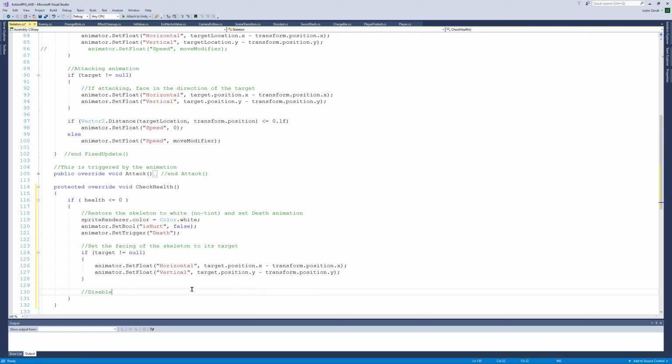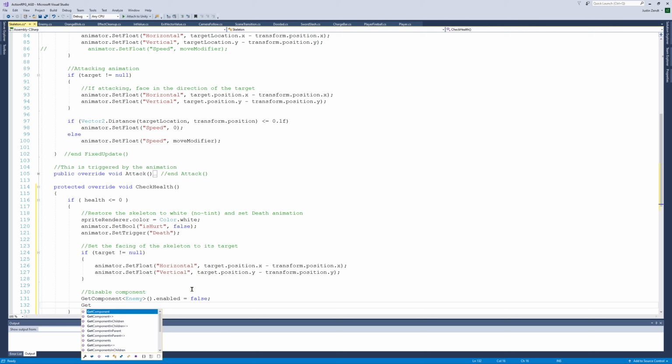And then disable components. We're going to go through and disable pretty much everything that's useful. So GetComponent Enemy. We're going to turn off the parent enemy script, so .enabled equals false. That'll disable the AI from updating and all the move methods. GetComponent Skeleton .enabled equals false.